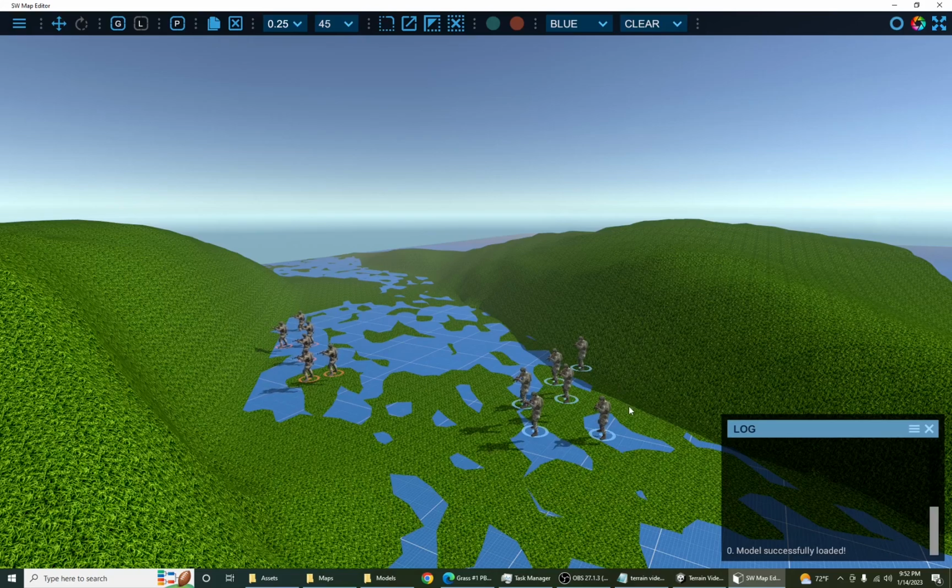So that's about it. As you can see, once we have everything set up, it really does not take that long at all to export these terrains, and they do look really good in game. I know this video is a little bit long, but this did take me a while to figure out, and it is the easiest way I know to do it. Like I said, once you're all set up, it really doesn't take that long. There's a lot of stuff in making maps. It takes way longer than this, including making a good terrain itself, which is the hardest part. The actual exporting thing is just a technicality in the scheme of things.